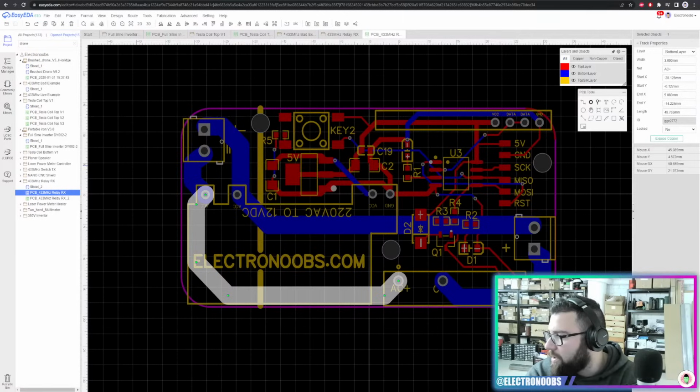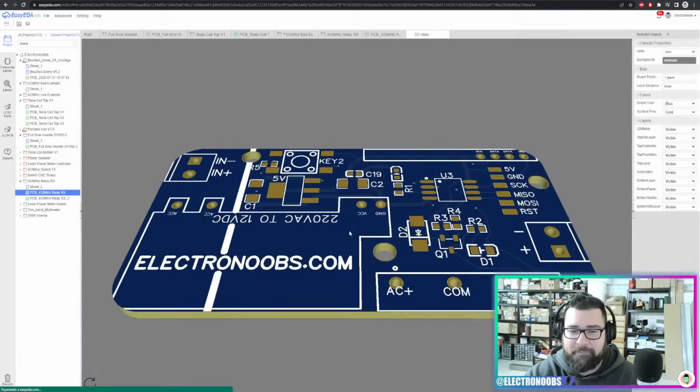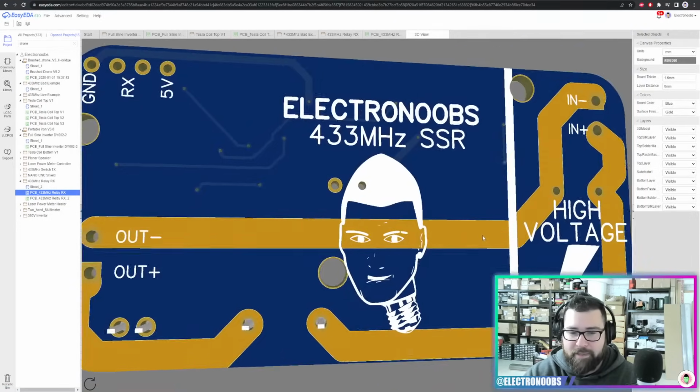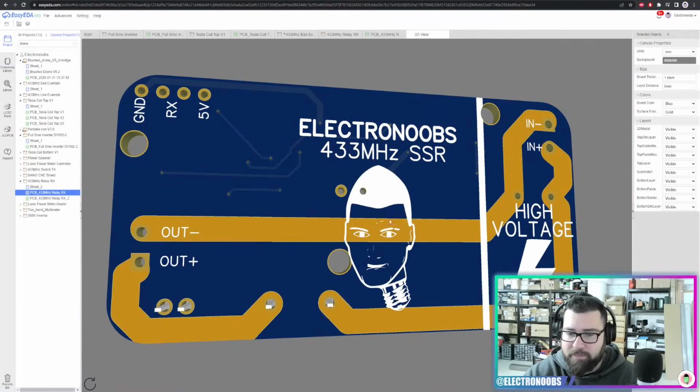The exposed copper was covered by silk mask. You mean on this PCB? No, because where you have exposed track, the silk layer won't appear. So for example, here, this won't appear. I'm not sure if I can show an example on this PCB. Yes, maybe on these MOSFETs here.